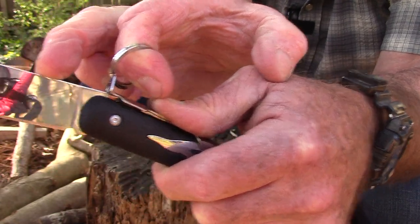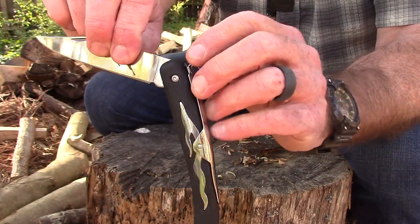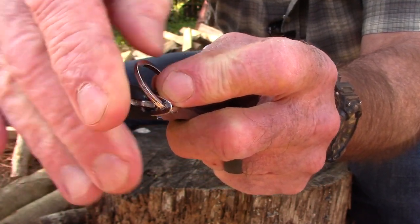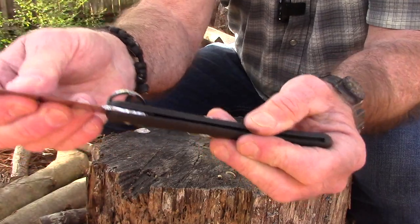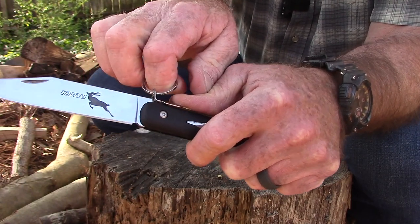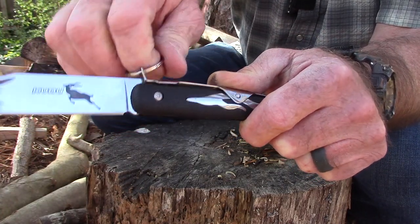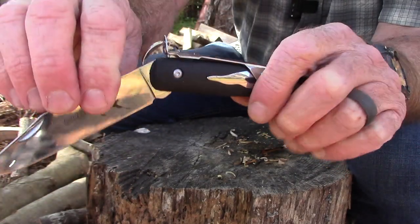You can close it but you have to close it with your finger. If you thought that could be dangerous, you're right — which is why if you look at the back of the blade, there are little notches in there. Those notches are there to keep you from cutting your fingers off. When you pull this up, you can lever with your thumb and pull it up, then just stick your other finger out, give it a little push, and let it catch that first notch. It stops there. Give it just a little bit and it'll stop at that first notch — then you can release the tension and it'll close the rest of the way.